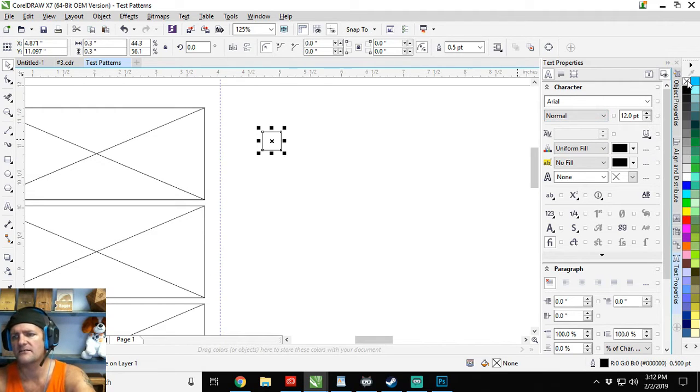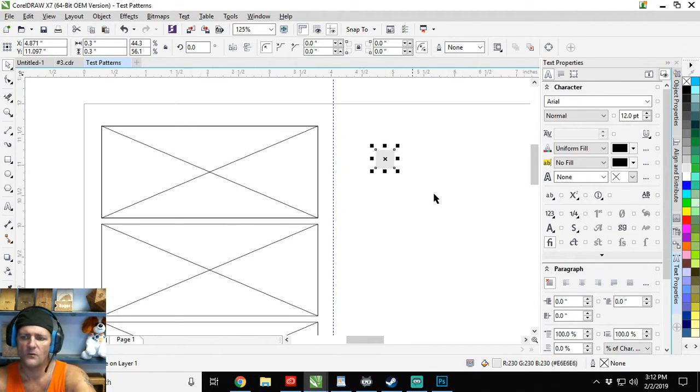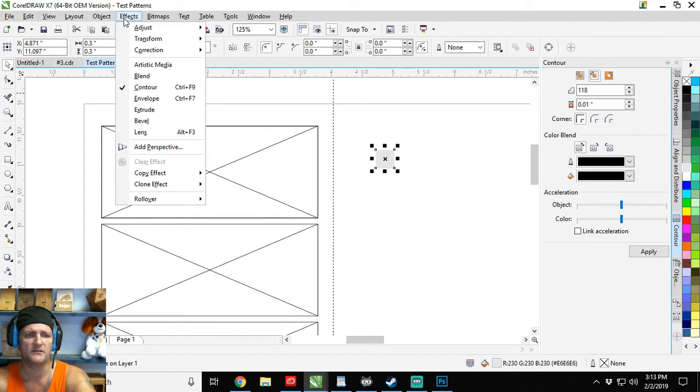So the outside is going to have no border. We're going to right click, no border on that X. The inside is going to be 10% black. We're going to left click it. And then if you zoom really close in, you can actually see the difference in color there. Once that is done, we're going to go over to our contour tool, which I keep on my border right here. If you don't have yours there, you just go right up here to effects, and then bam, there's contour. You can also shortcut it with Control F9.